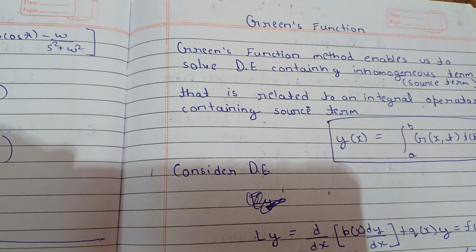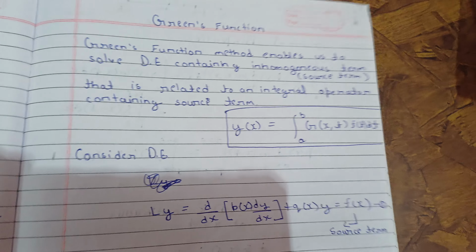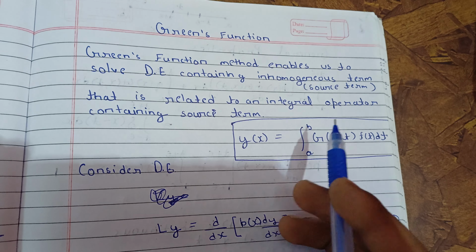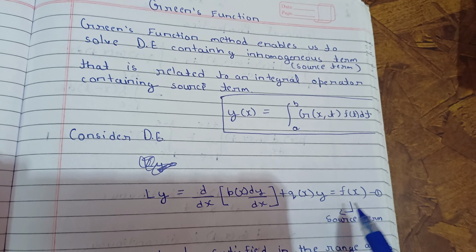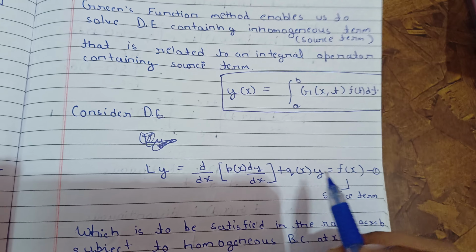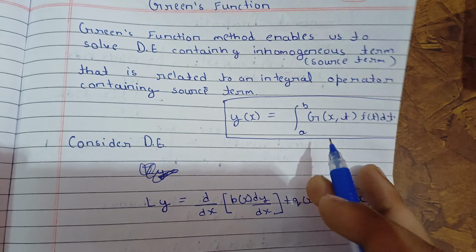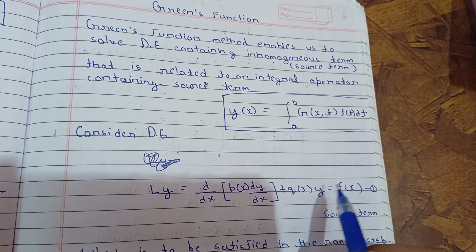In the last lecture we started Green's function, and let me revise what we did. It is a method used to solve a differential equation where we have some inhomogeneous term, called the source term f(x). If you just change this function f(x), you can solve it directly using the Green's function. And this L is nothing but this operator: take this y out, then whatever differential operator is remaining is called L.